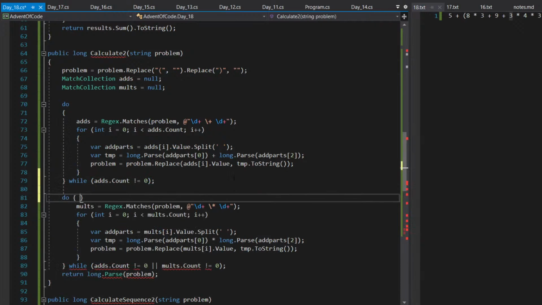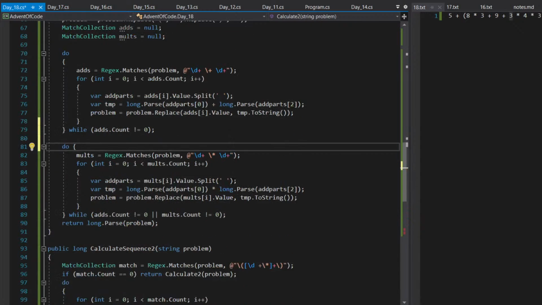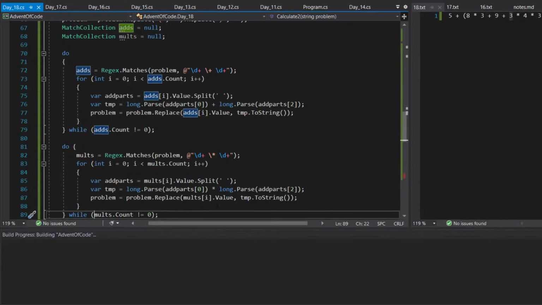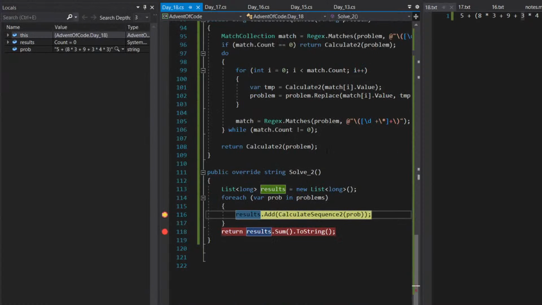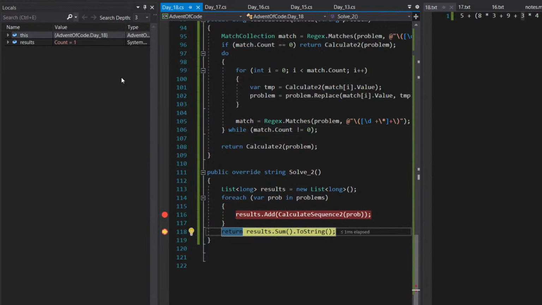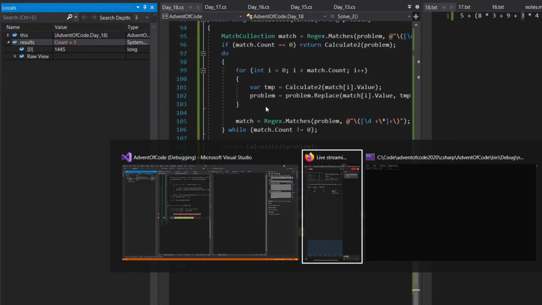All right, do. Whoa. My screen okay? All right, what did we get? 1445.